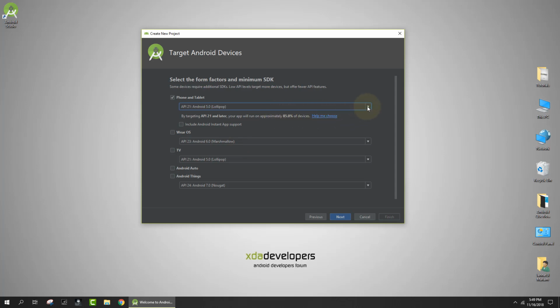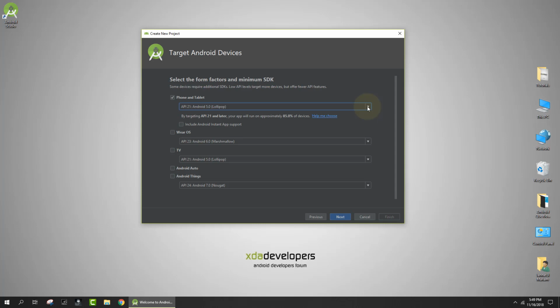Now you have to know that when you decrease the API level, you get less functionalities, but you can target more audience. And when you create an application with a higher API level, it targets less audience, but it provides you more features. So you should find a nice balance of how much audience you want and how many features you want, and based on that you should choose your API level.